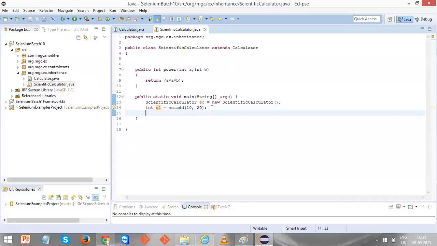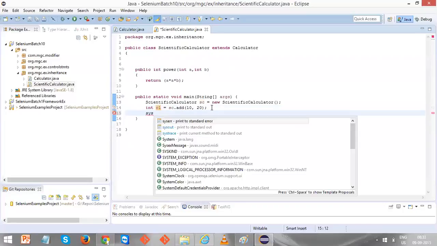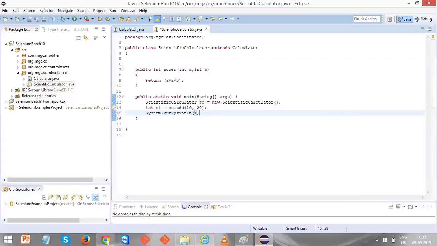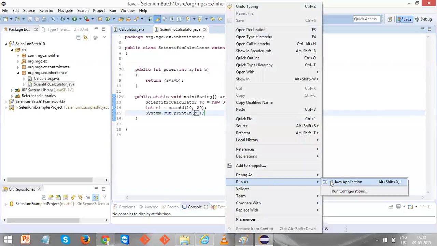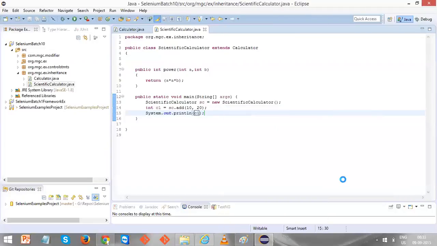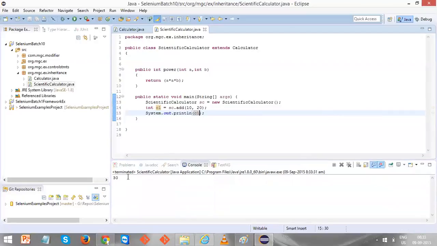And I am doing sysout c1. Let's run this class, and I should get 30 as the answer. If I get it, that's well and good. Can you see the answer is 30?